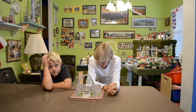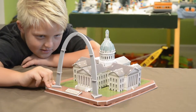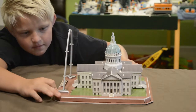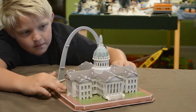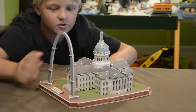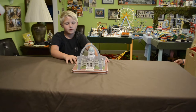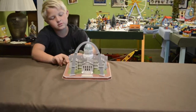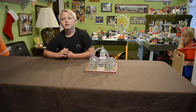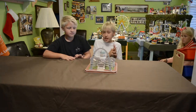So, there's nothing much to show. I'll do you a quick little spin. And I'll give you a nice little quick scope of the Gateway Arch and Old Courthouse, Jefferson National Expansion Memorial. Bam, done.